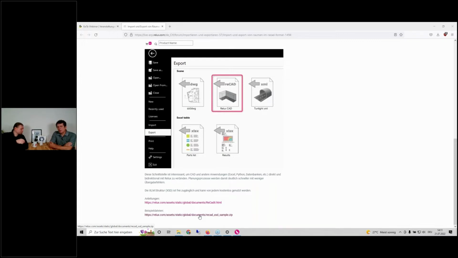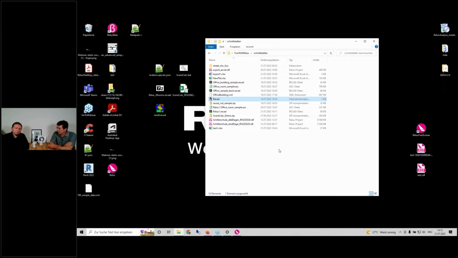Yes, and we hope that if you are working with some programs, and you have a need or a wish to build a communication between ReLux desktop and another kind of CAD program, for example, you can publish this information to this other software or to your IT department, and so they have the possibility to create tools for you which may help you a lot, speed up your daily work in a really good way.